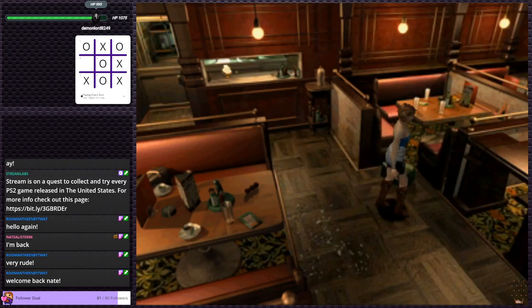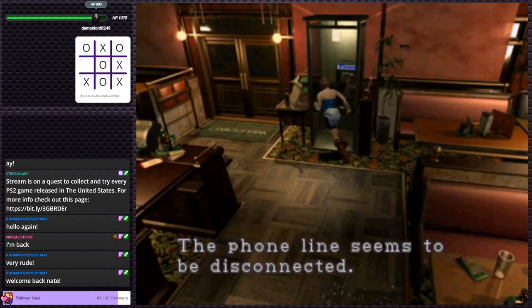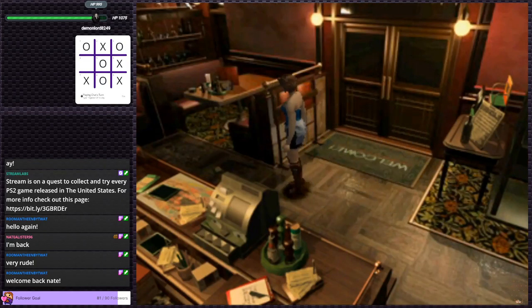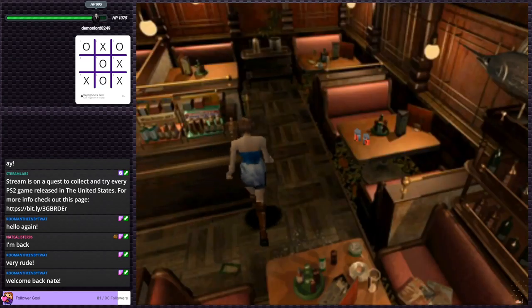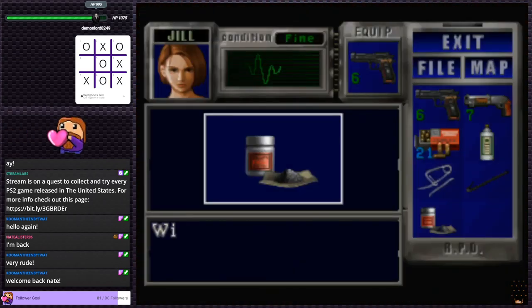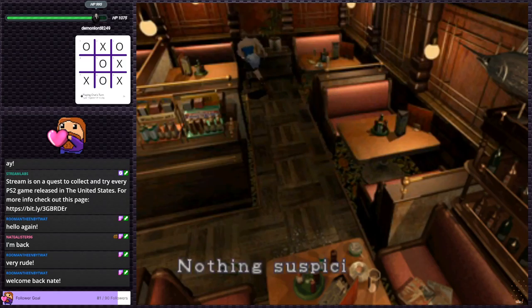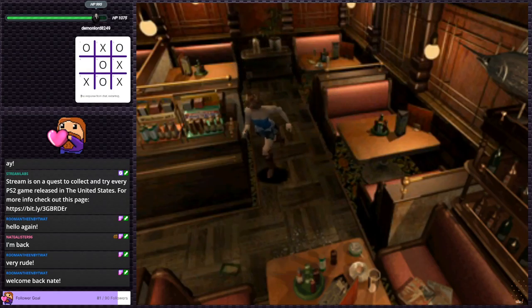Before we open that up, though, we saw something around the corner. Hopefully there's no enemies that have spawned in now or anything, but we did see some ammo stuff or whatever. I think that's what these are, right? Yeah, gunpowder A. I mean, not the best gunpowder, but hey, we can always use it to mix better stuff later. And I think that's it.